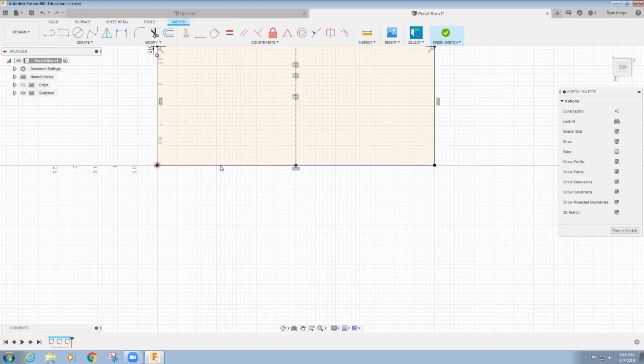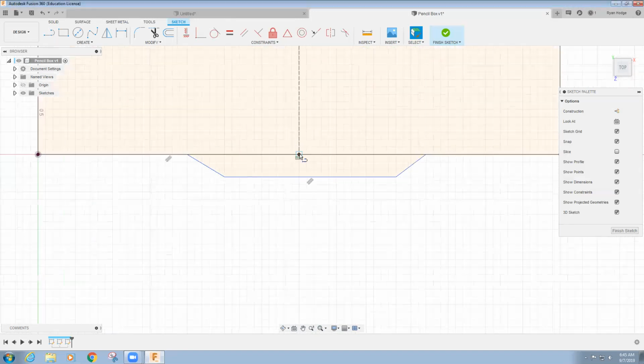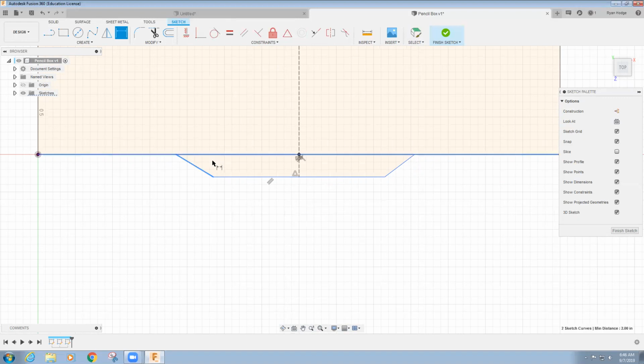I'm also going to give the lid a little bit of a handle right here. So I will use L on the keyboard, the line tool. I will extend this construction line, L on the keyboard, make that construction using X. I use the midpoint constraint, select the point, then the line, and start to dimension out 45 degrees.